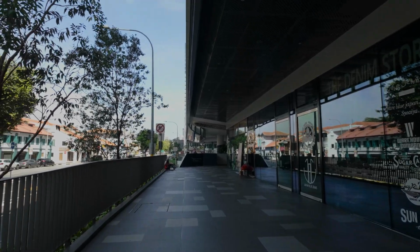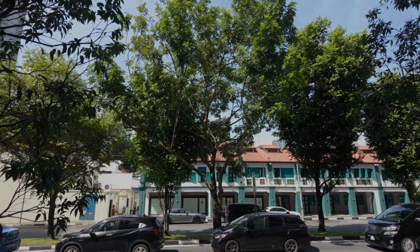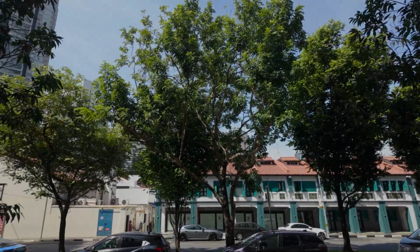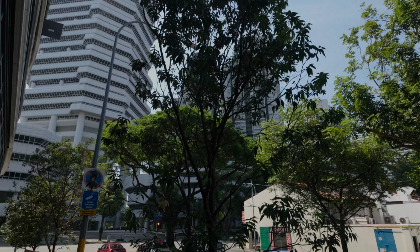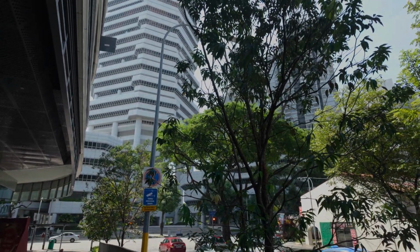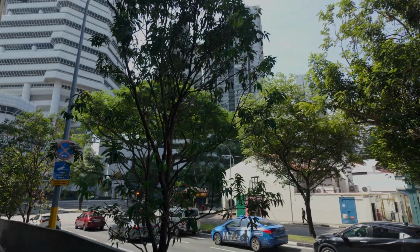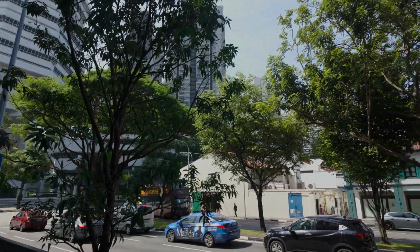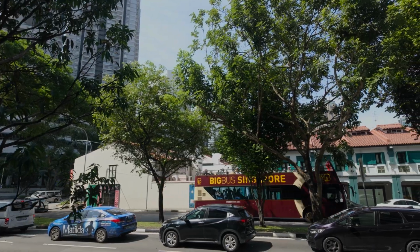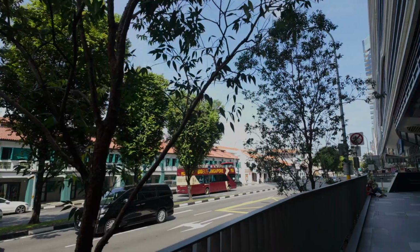Citygate. And just so you know where Bugis is, if we look to the left, towards that way is Bugis. In the distance is the Parkview building. There's a couple of high-end, high-rise offices and buildings just across. I think this one is Concourse and Concourse Skyline. And you can see it's along a popular route for tourists. That's why you'll see things like the city bus, the big bus tour here passing by. Quite a lot of things near the Citygate area.